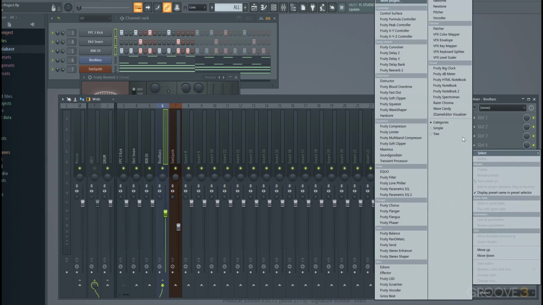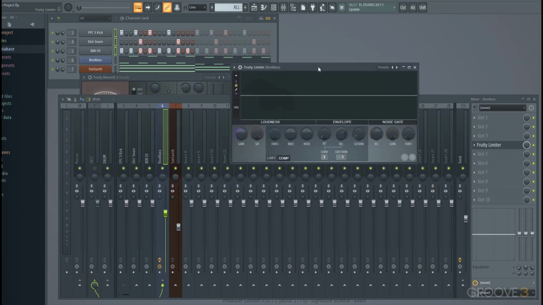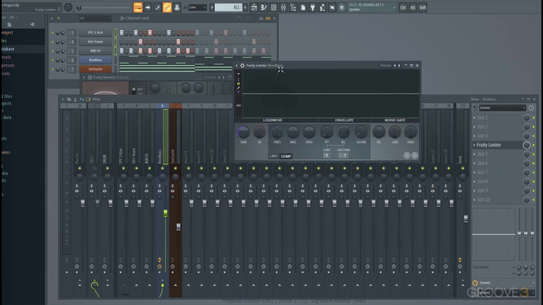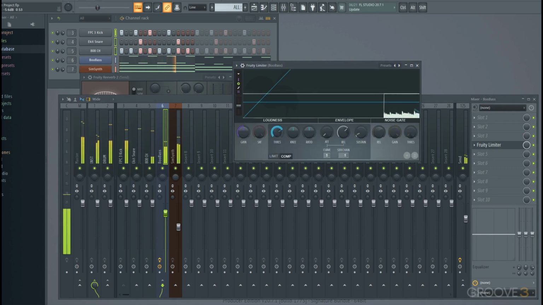We will use the Fruity limiter and actually use it as a compressor. Then in the sidechain section, I'll right click to select from the tracks routed to this insert. Choose that kick as our signal. And if I enable the instrument bus and bring down the threshold and everything, you can start to see where the kick is coming in.